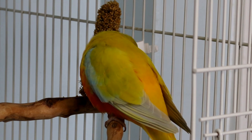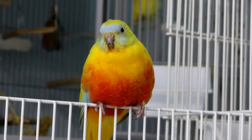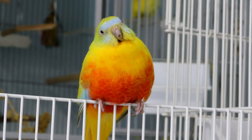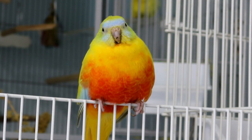I find turquoisines are more active in the morning and the evening, especially when eating — they twitter away while they eat. During the day they're more sedentary; sometimes she'll just sit there for hours, have a nap, and then be very active again. It's similar to the bourke parakeet — more active in the evening and morning, and chilled out during the daytime.